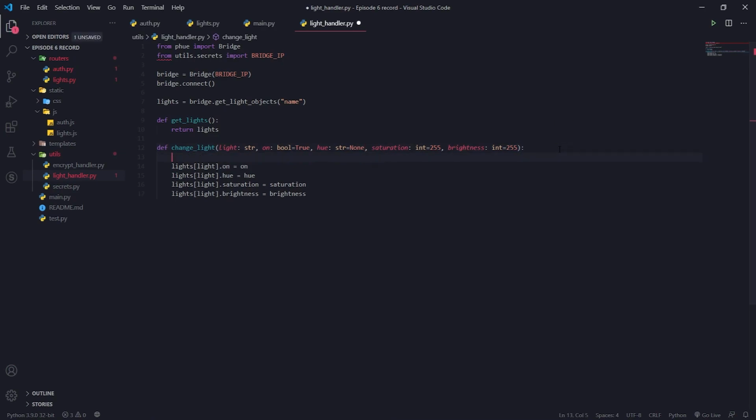So little workaround is we can use an if statement, and we're going to put in if hue is not none. So if hue isn't none, we can just put this on here, but this is where we're going to change it.